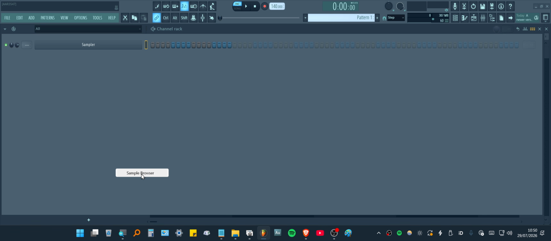If you have not run out of slots, you might not want these menus. You can just do a link to your sample browser straight away from the FL tools list. But these menus are just an extra option if you've got a lot of things. And I did used to have a lot of programs in this menu. But this will open up my sample browser now if I click it, which I'm not going to.